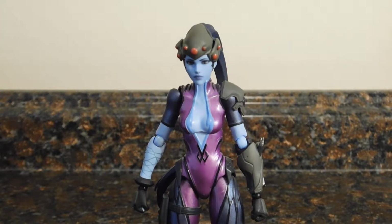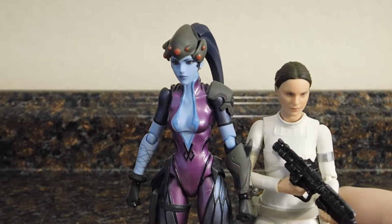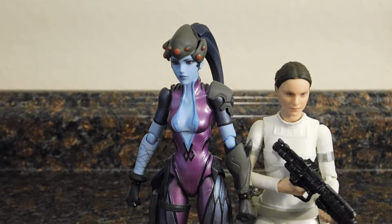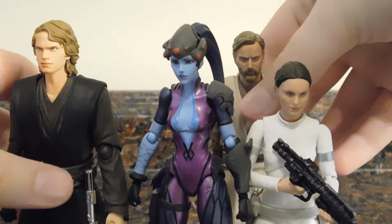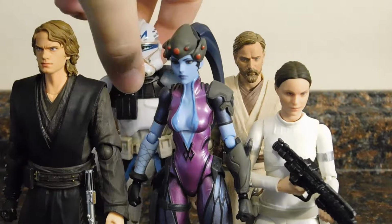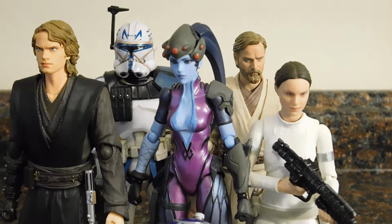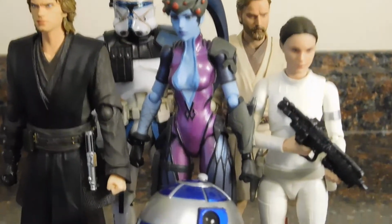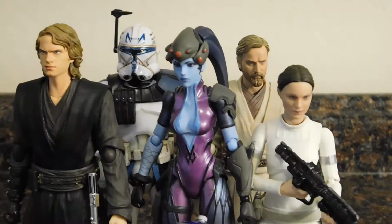Just because she's here. Here she is with Padme. She is shorter than Padme. Or taller than Padme, excuse me. Padme's shorter than her. And Anakin, Obi-Wan, both SHF. Captain Rex. And R2-D2, who you can't see because... Oh, you can see his projector. There you go. There she is with R2 and the others.